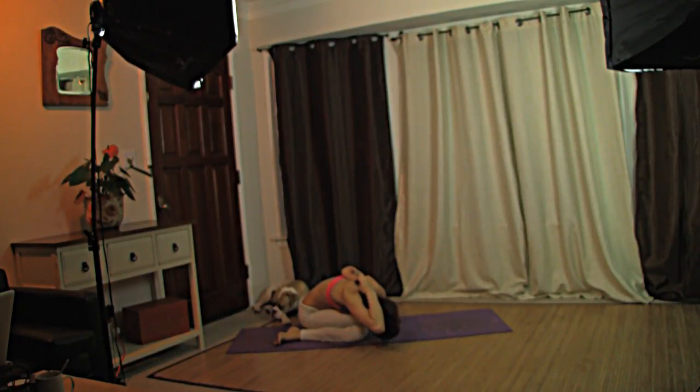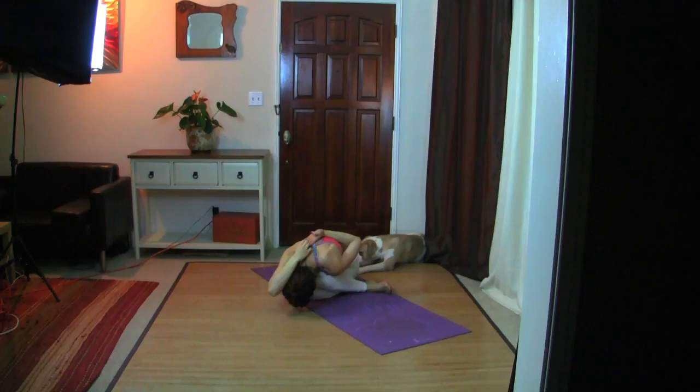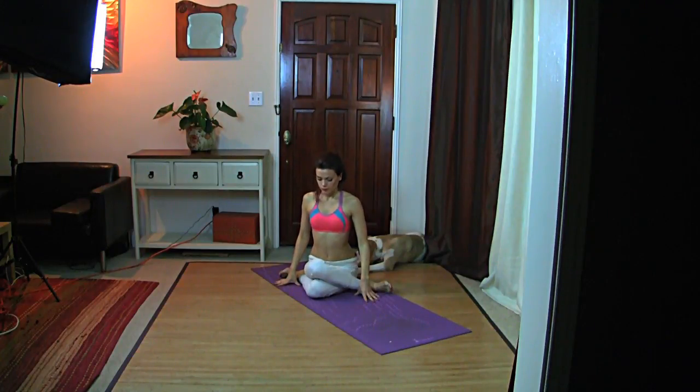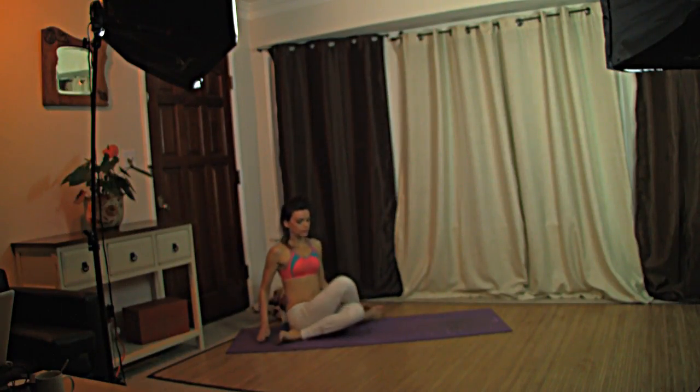Obviously, this pose requires a lot of flexibility, so listen to your body. Always listen to your body first. And that is the benefit of a home practice. You're not competing with anyone. No one is pushing you to do any poses here. You're always first checking in with your own body. And coming out of this, it allows you to be more centered and more aware of your own body.